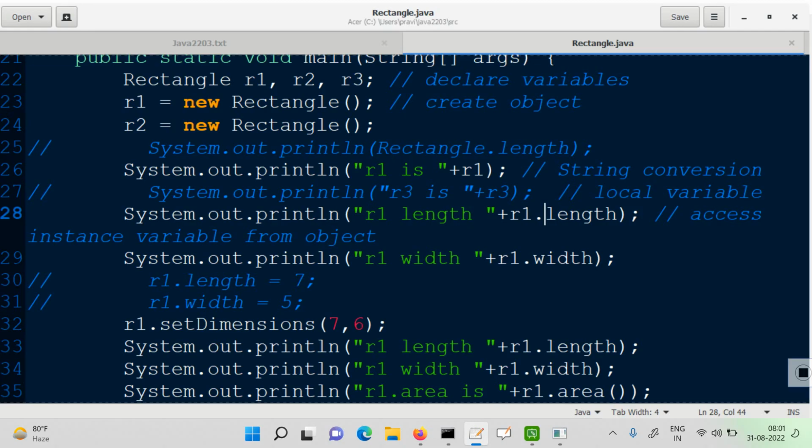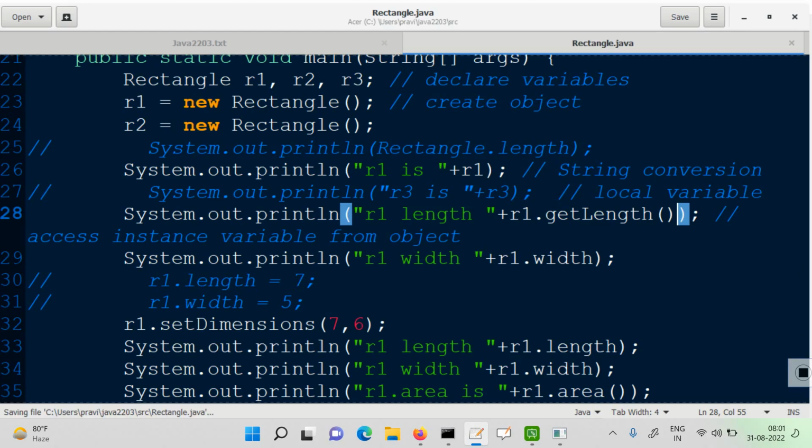Instead of accessing a variable like this on an object, we try to use get length, which is a method. In the same way, here we can use the method called get width. So we are trying to avoid accessing the variables directly.